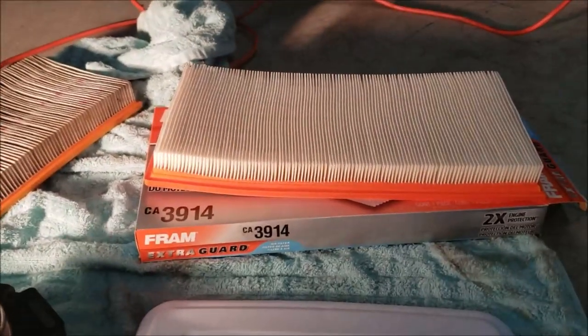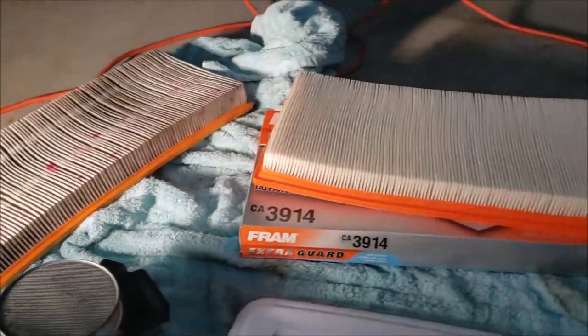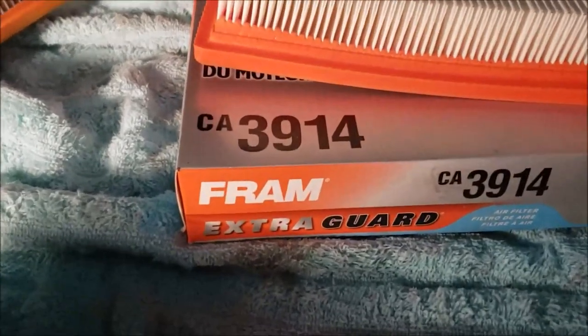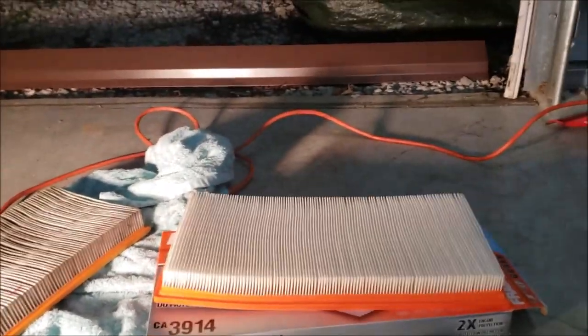But I want to talk about air filters. I looked it up. That filter there, I've got 17,000 miles on it. It's amazing how time flies. So I could put my new filter in, a new Fram. There's the number, the CA3914. They're cheap enough. Now we'll talk about some years ago, I tried this K&N filter. I did it for a little while, and then I stopped using it.